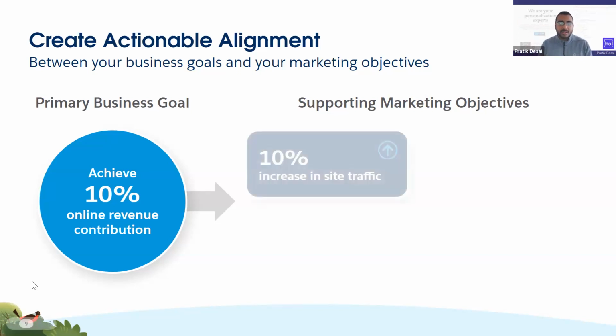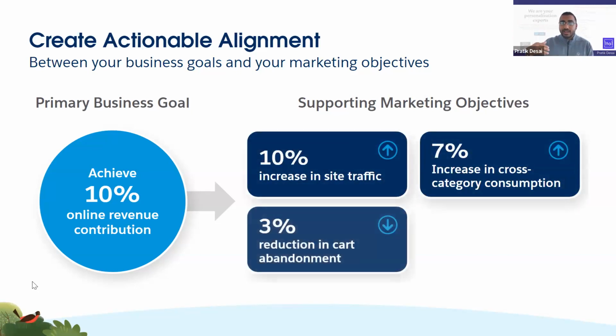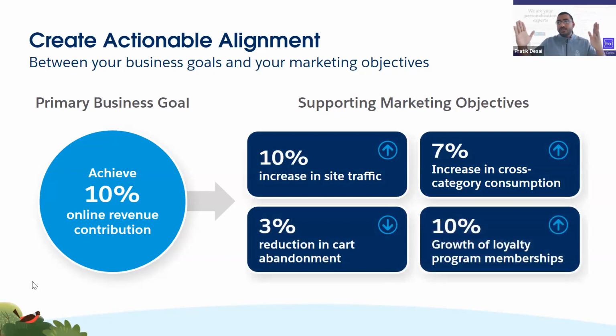And Jacob, if you just build the slide out here, then we start to look at, well, what's in between? Everything's a revenue problem if you want it to be, but there's something in between there, right? It's not just abandoned problem, revenue problem, put them together. There's something in between that's causing this issue. Either it's an understanding of the site traffic, or a reduction in that cart abandonment because maybe we're not putting the right products in front of them. What are those marketing objectives that actually lead to these issues? Maybe it's an understanding of what our loyalty program is and making sure that folks understand that there's value here.